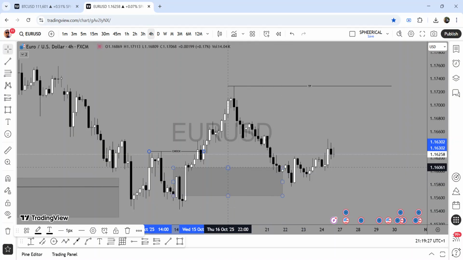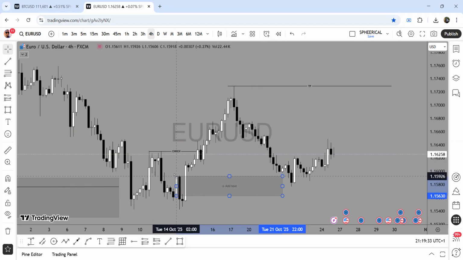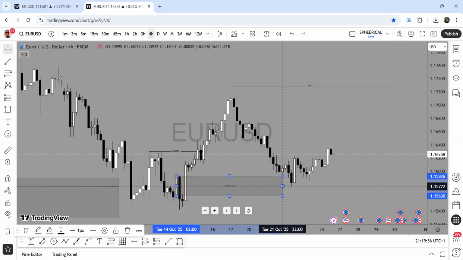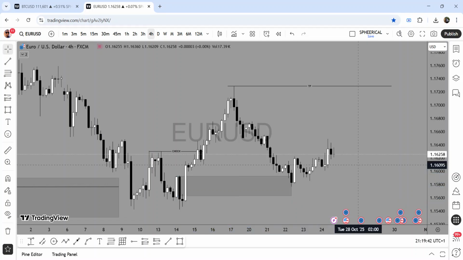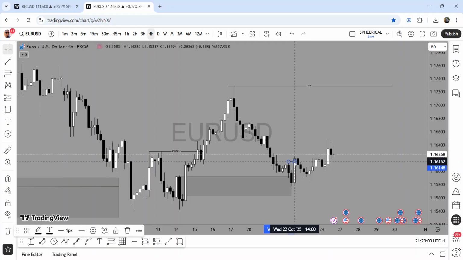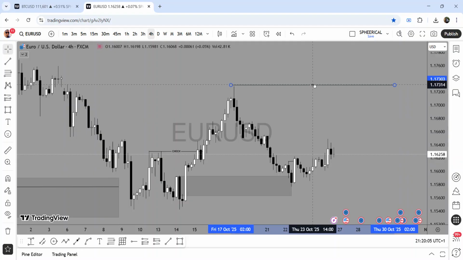So what do you see here? This is a mitigation block in 4 hours. This is a mitigation block, and the market tapped in it. What did you see? As the market tapped in it, the market reversed immediately. This is the last lower high the market made, and the market touched it and pushed back immediately. So the market has automatically changed character. It is about moving up to this TP line. So this line we will label TP. That's where the market is heading to.